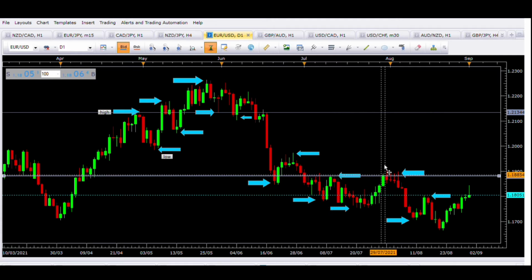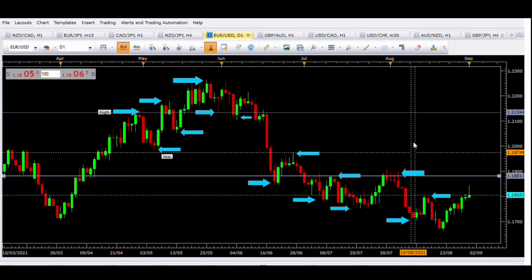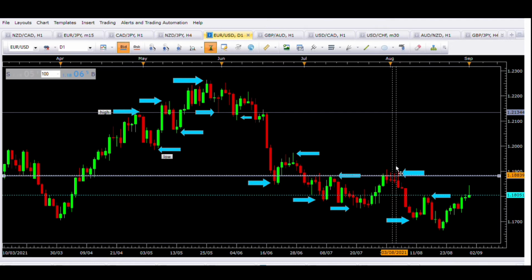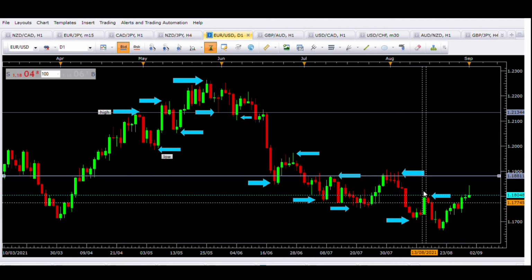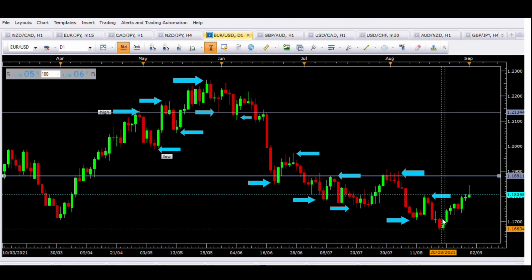But it doesn't break this area. And as you can see, if you remember from my last tutorial, you can see here on this candle that sellers are back in control, and sure enough, the market is taken lower and the lower low is created. We have a lower high, so the downtrend is still intact. This is still a downtrend. The structure tells us this. And then it goes down again, a lower high is created.